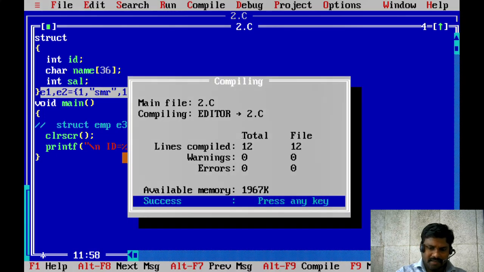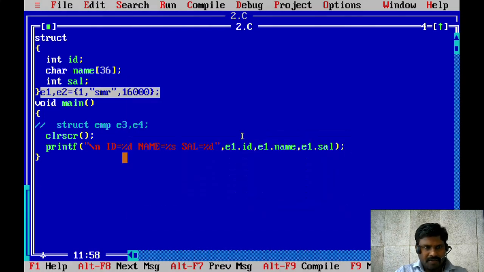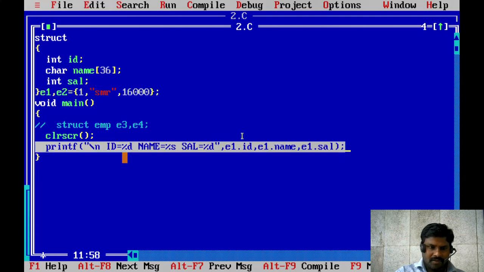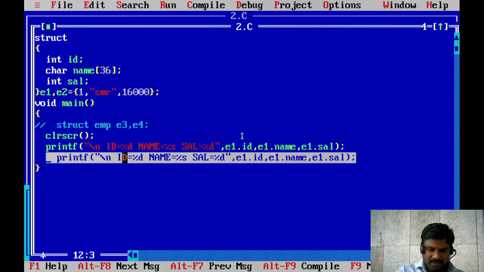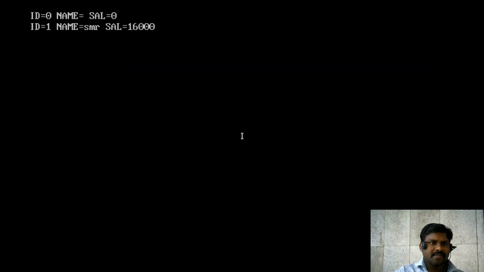Alt F9, Ctrl F9, Alt F5. So copy, paste. Here e2 dot id, e2 dot name, e2 dot salary. So 1, SMR and 16,000.